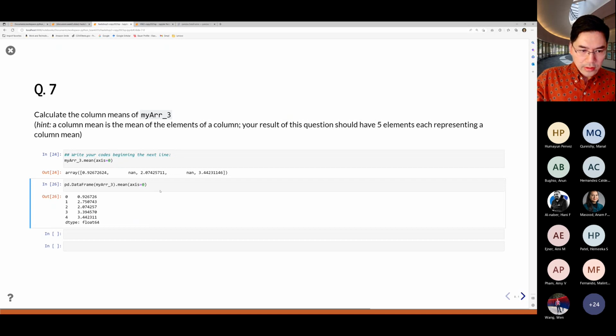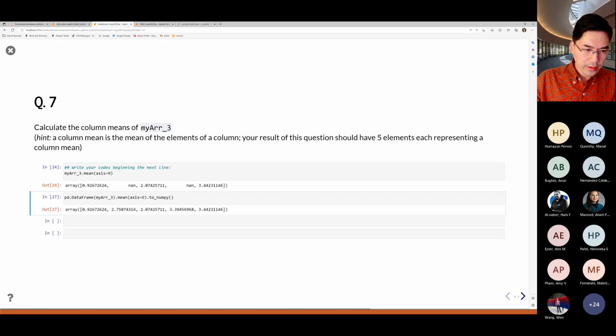But regardless, let me get rid of the metadata by using values we talked about, or we can use toList or toNumPy. I'm going to get an array. In this case, I'm going to get real values for the means.